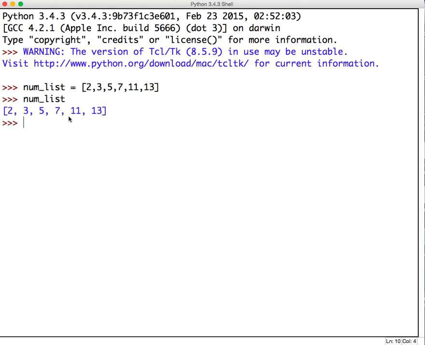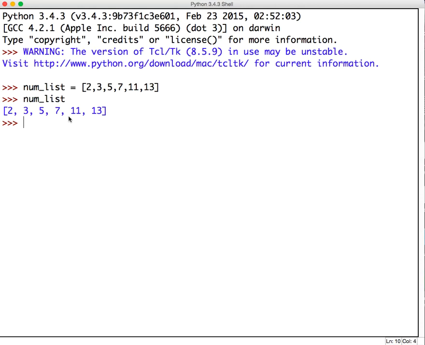So I now have a variable that's set not just to a single value, but to a whole list of values. One of the great things you can do with lists is what we call index them. That means we can individually refer to each item in the list, and we do that as well with square brackets. If you're not used to programming or computer science, this next part might sound a little strange, but the way we address individual values in a list is by their position. That makes sense, but the first position is position 0, not position 1.